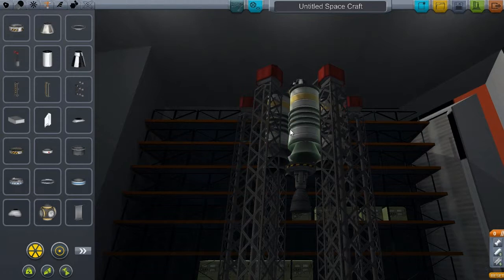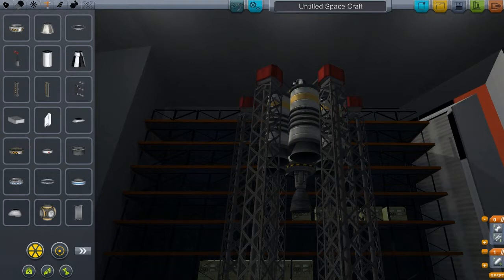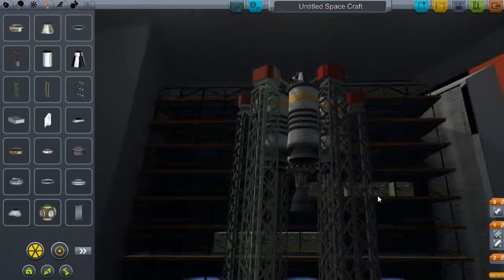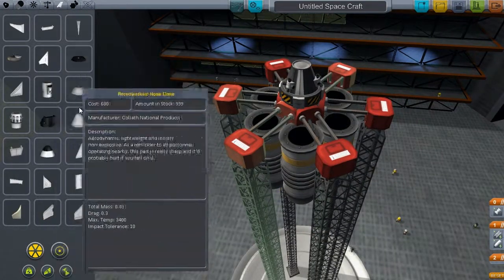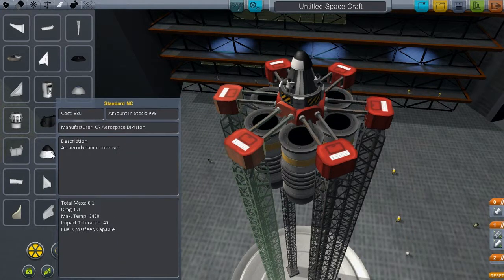Alright, I gotta set up the staging. Alright, so I'll add one down here. Nope. That's all. These will go first. Before that, nope, oh, not before that. During that, they will go through, then this will go. Let's put a little parachute at the top, just for good luck. Nope, let's put a nose cone. Why not?